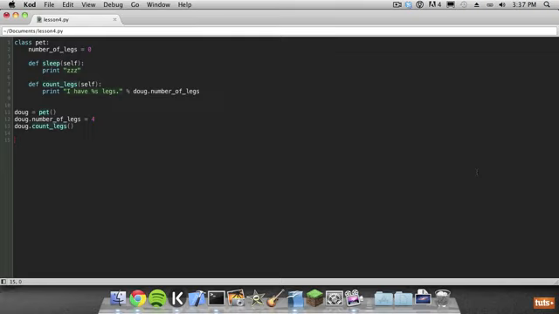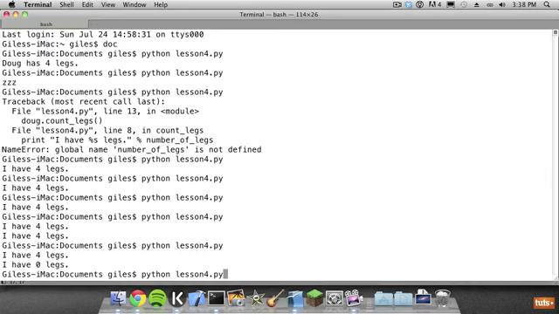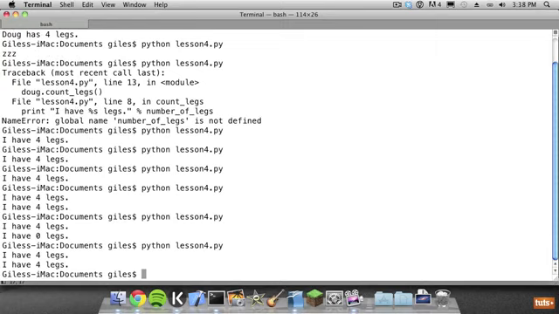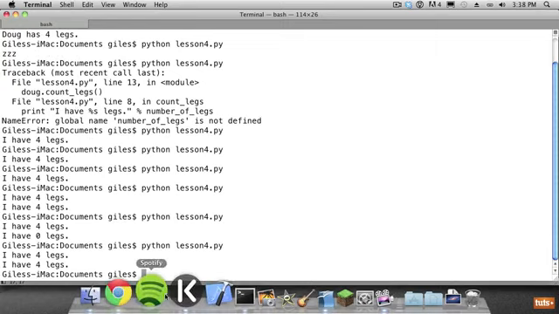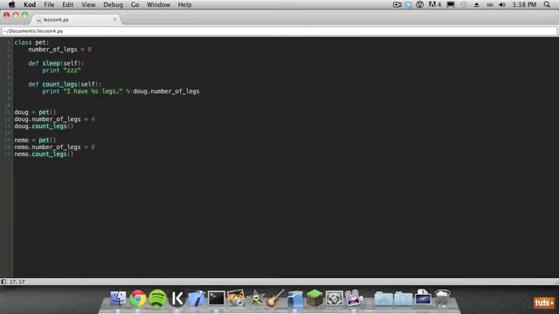demonstrate that now. If we create a new pet, we'll say Nemo, and this can be a fish. Then let's set, obviously, a fish with 0 legs, and then we call countLegs, and then we go and run that. You can probably see what's going to happen. We're going to get 4 twice, and that's because we're directly referencing the number of legs Doug has here.